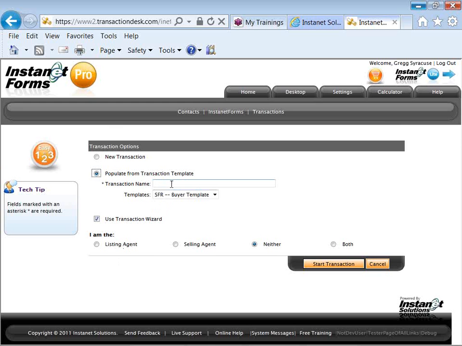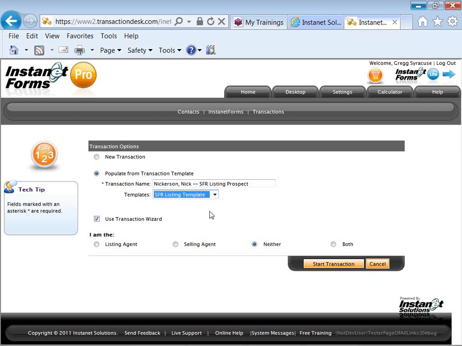So what is our file name? And again, I just use the client's last name here. Let's go with Nickerson, and he's a single-family residential listing prospect. Something like that. And here's our list of templates. So as you create more and more templates, your list will get longer and longer. So I'm going to choose that listing template.